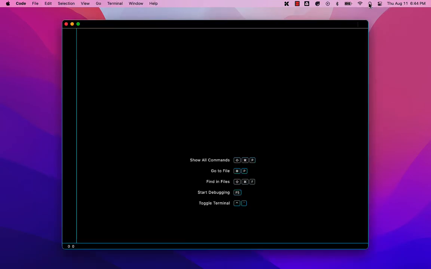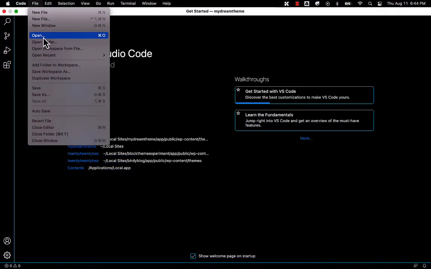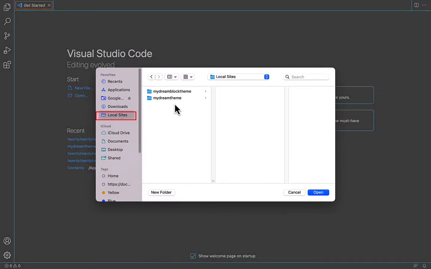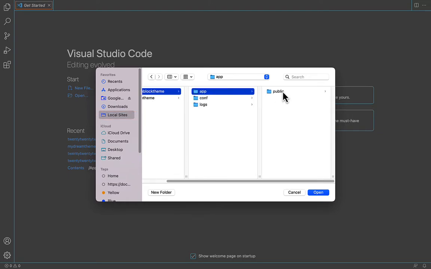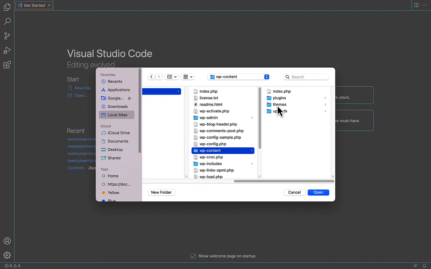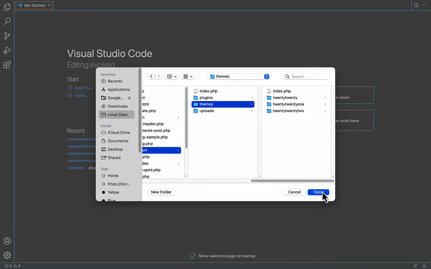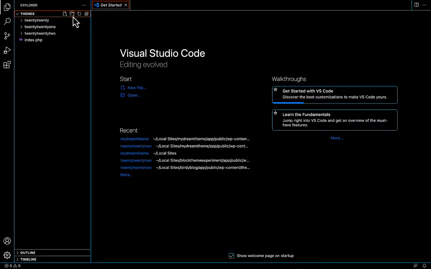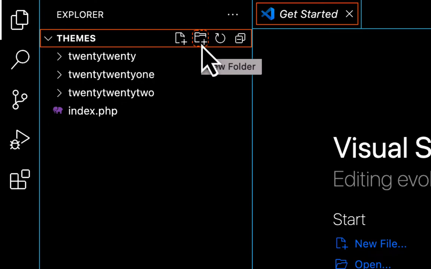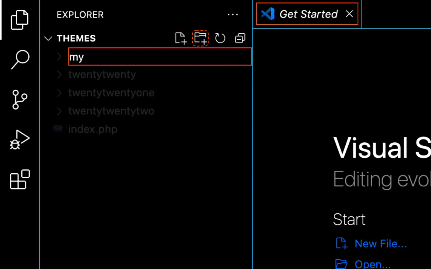Now, I'm going to open up my text editor. Once I've found my sample website's WordPress files, I will navigate to its Themes folder. I click the name of my sample site and click App, then Public, then I scroll down to wp-content. From there, I select Themes and I'm there. Here, I will create a new folder where my brand new theme's files will live. I'm going to call this new block theme My Dream Theme, so that is what I will name this folder.